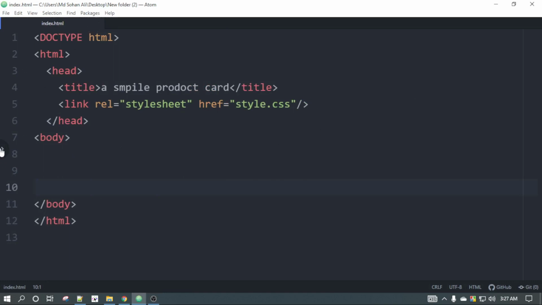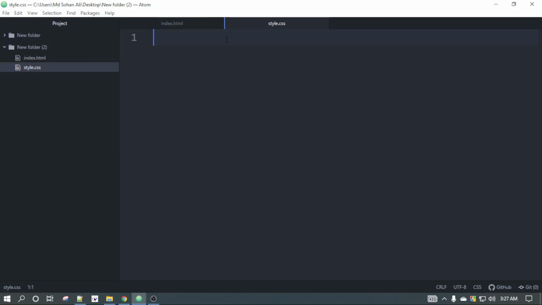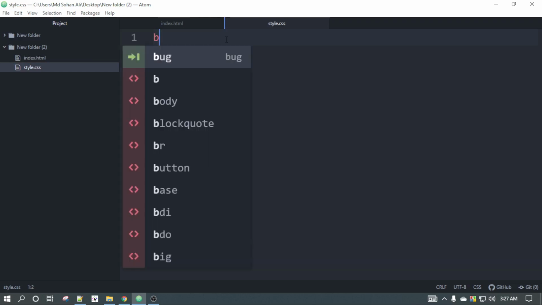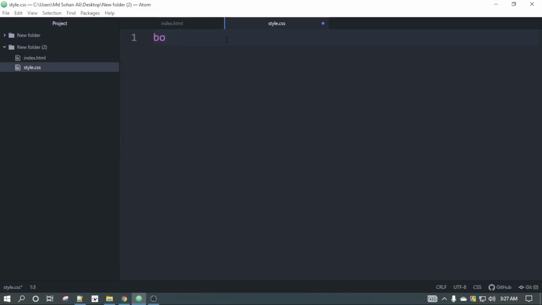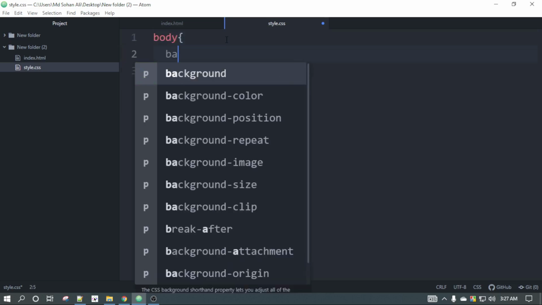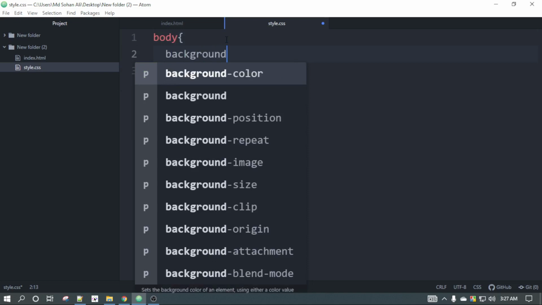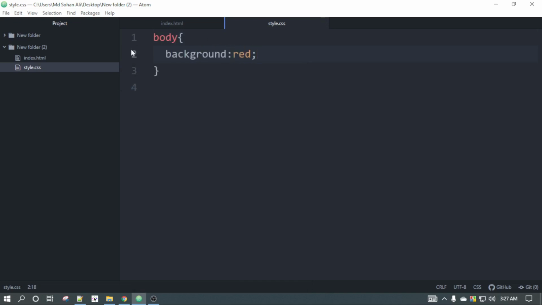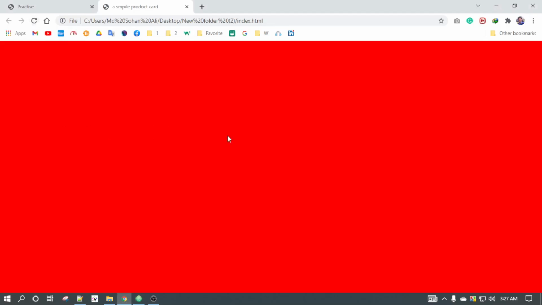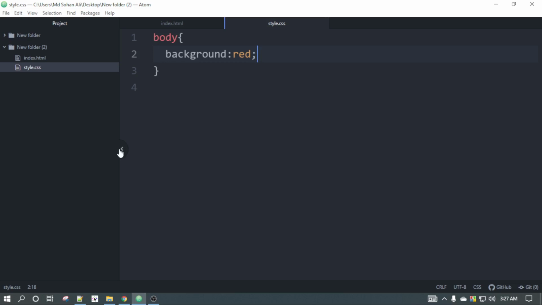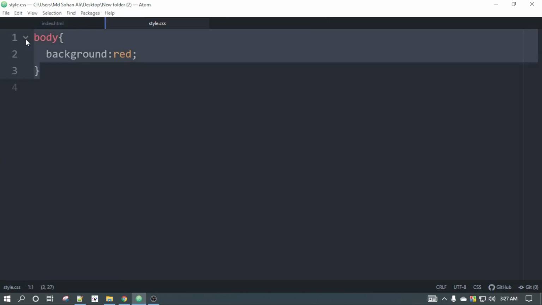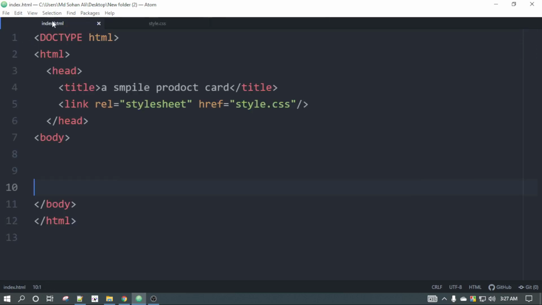So that's why I type body, and then background red. So you can see the background has turned red. So now our HTML file has connected with the CSS file.